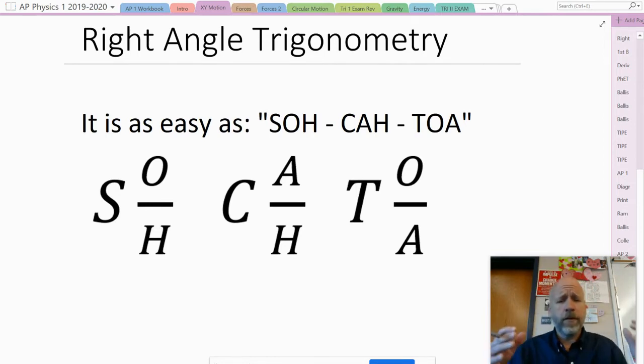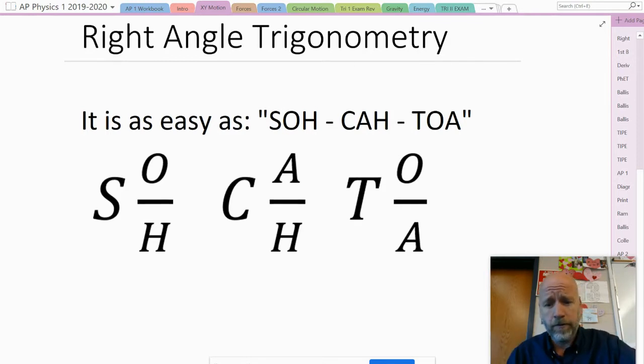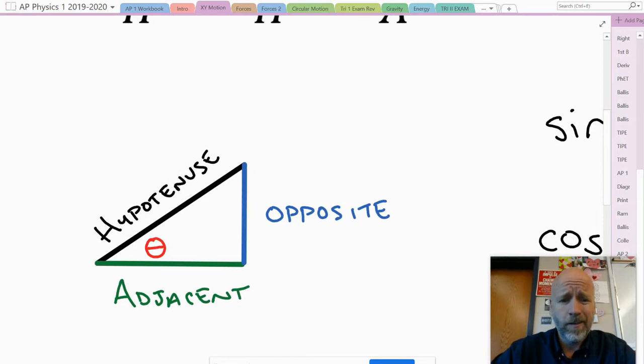Now, opposite, adjacent, hypotenuse, what sides are those of a triangle? Well, it depends. It depends on what angle you're talking about. The hypotenuse is always going to be the longest side of a right triangle, and it's always going to be opposite the 90-degree angle. That's easy. When we talk about opposite and adjacent, it's important to recognize that it's in reference to a particular angle.